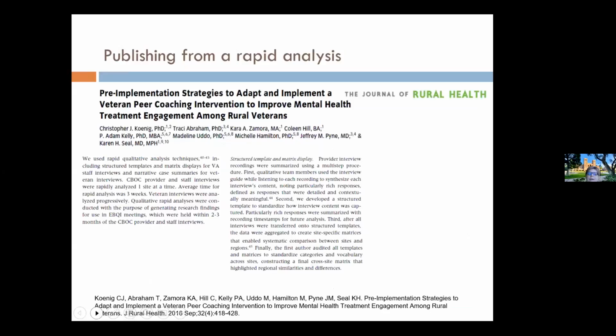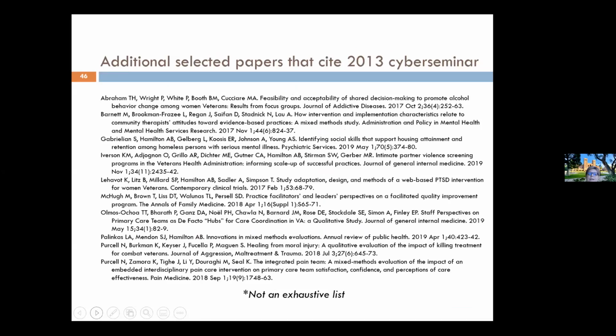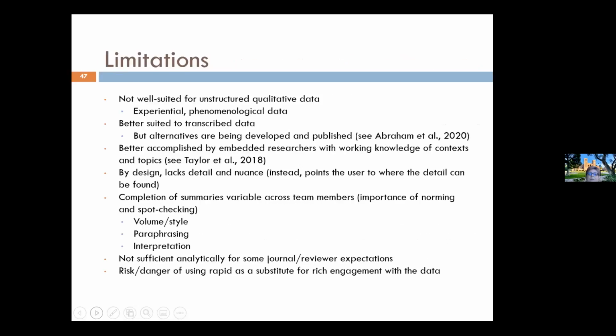Here are a couple of papers that published from rapid analysis. These are all papers that cite the approach I just shared with you that was originally shared in a 2013 cyber seminar, which I referenced in the last slide. Here I get into some of the limitations of this approach. There's a lot I could say about this, but I'll just let you know that it's here and there are alternatives.